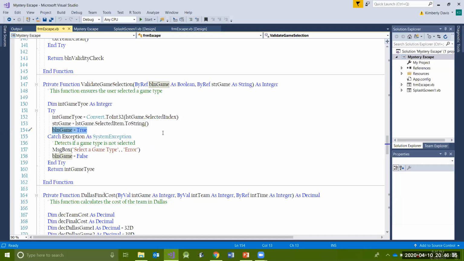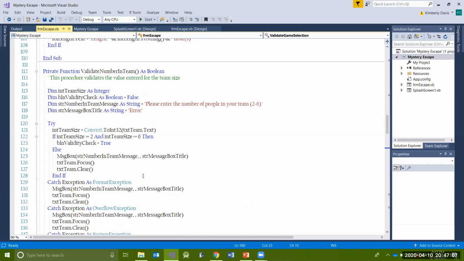All right. However, if it's not valid, it skips over this portion and it goes to the catch and catches whatever the error is. And the Boolean game is set to false, saying that it's not valid. It hasn't been validated, or they haven't made a valid selection. And then it returns the type, which is whatever it is that they selected in this case. But notice that it'll give you an error if it's not the correct one.